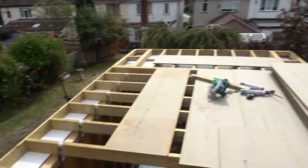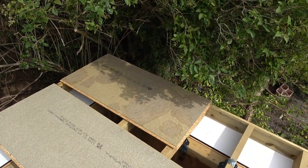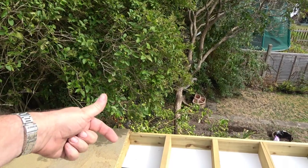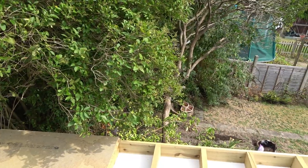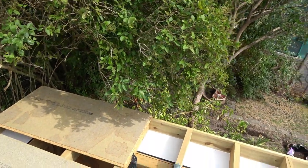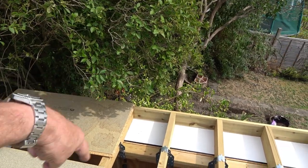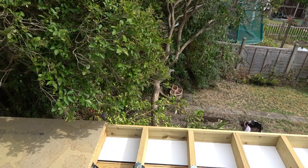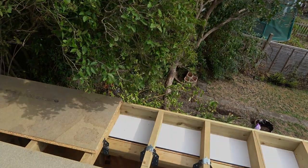We've thrown all the boards up now. What I've done is snap a line - you can see it all the way along - from the edge of the fascia all the way around. If I stick to that line it should be nice and square for the first row. What I'm going to do is screw it down and then glue along each of the joints to seal them nicely. It's only to glue it down to the rafters, like you did the floor - just to stop any squeaking.